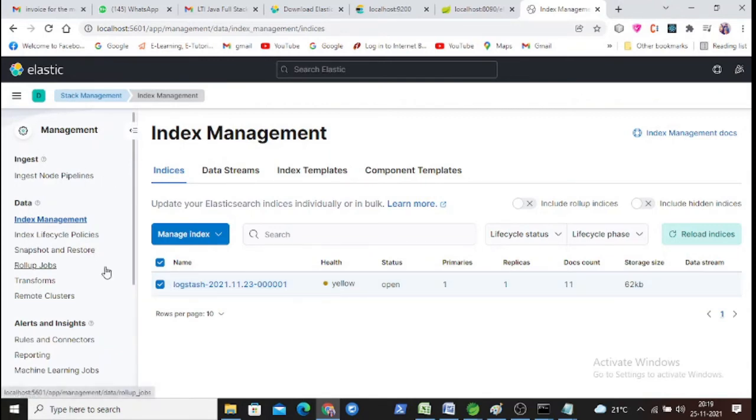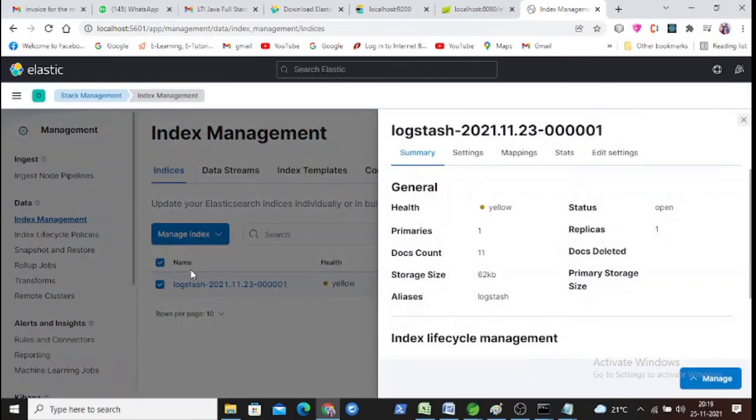Now if we go here, this is a Logstash index which was already created at a certain timestamp, and it shows the health of your application, how many replicas you are going to use, and what storage you are using for this particular Logstash index.